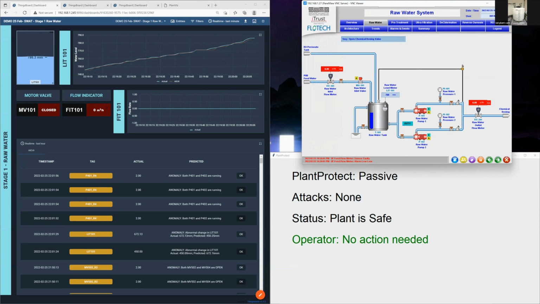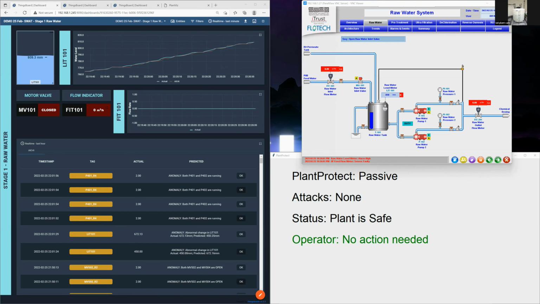The objective or the intention of the attacker is to overflow this tank. Now, I know that in most plants, you may not be actually physically able to overflow the tank because of some mechanical safeguards. But even if the attacker tries to do what we are going to do, there could be a major problem in the PLC controller if this attack is launched, even though the actual tank may not overflow. But the intention of the attacker is to overflow the tank.